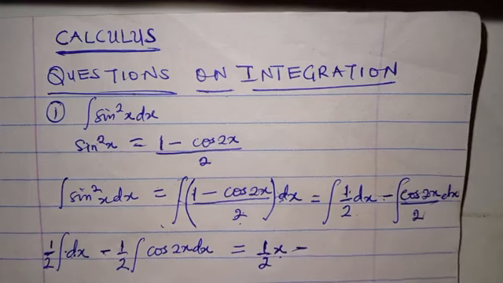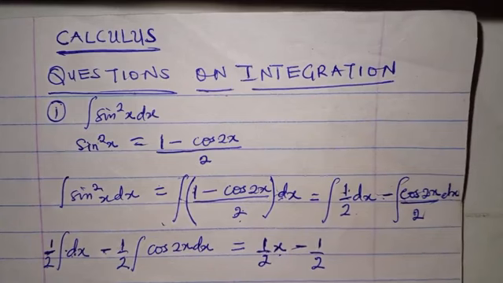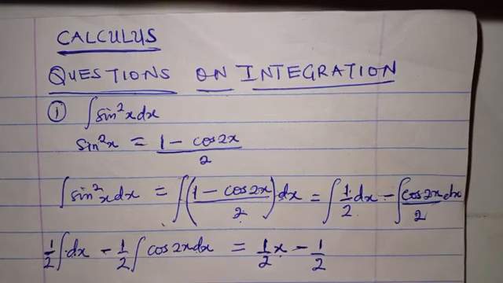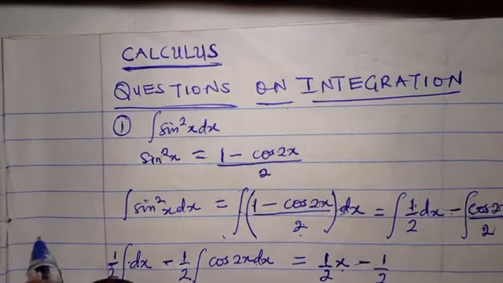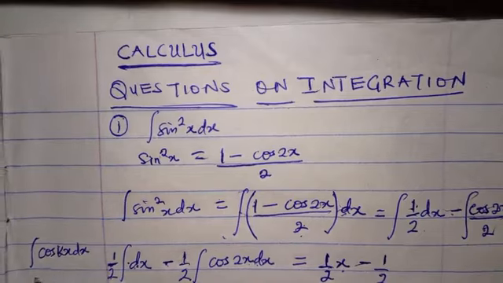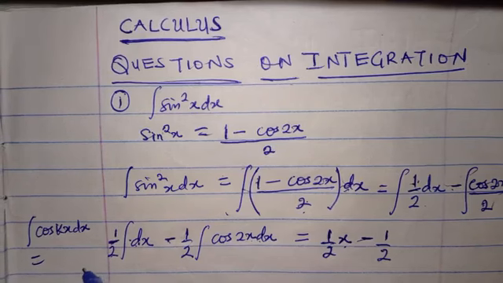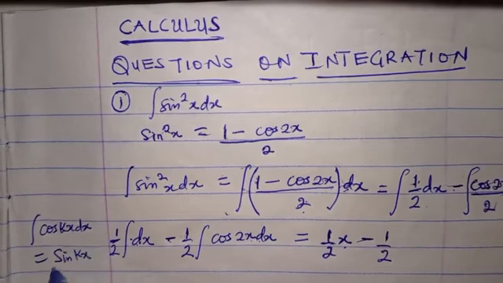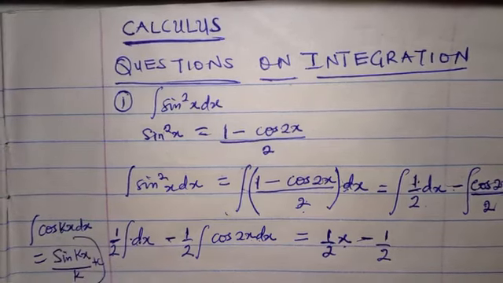we have 1 over 2, alright. What is the integral of cos 2x dx? It's straightforward. The integral of cos 2x dx is a standard integral. The rule says that the integral of cos kx dx is equal to this. If I integrate the cosine function, I will obtain the sine function. So I'll get sine kx all over k, this is the k, plus c.